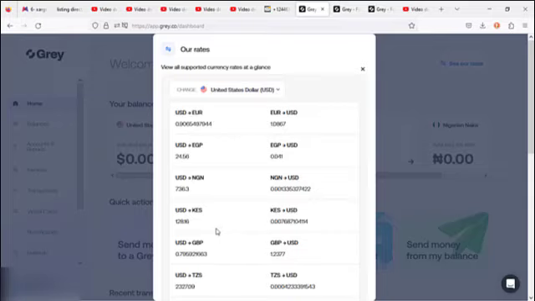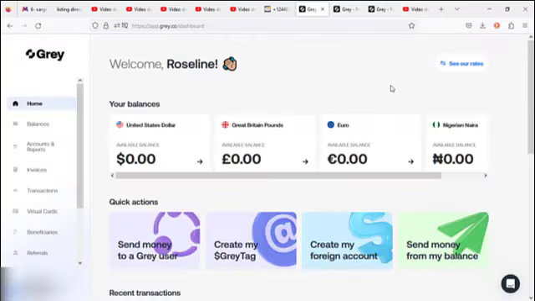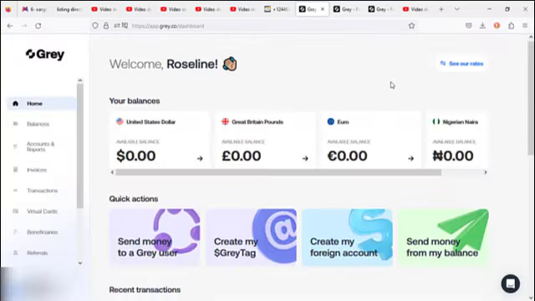All right, just as you can see here in my country, Nigeria, it says that 1 USD to Nigeria is about 736.3 naira. You can also head over to where you can change the currency to suit your own country's need. Another thing you can actually do to get a similar thing is to scroll all the way down.